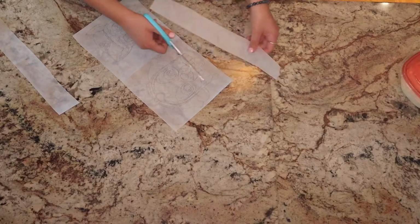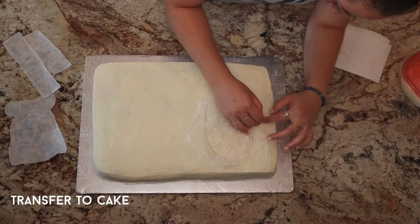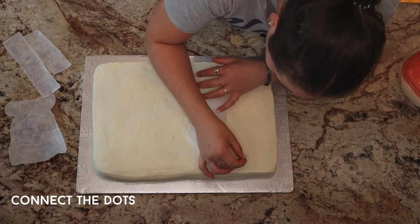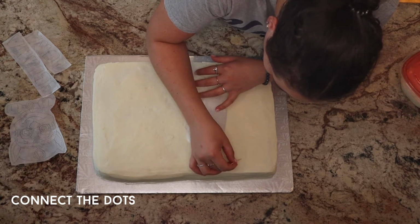As I learned when making the office cake, the more holes you poke in your stencil, the easier it is to transfer to the cake. I cut out each of the pups and the names, and then I poked it onto the cake. I also recommend that after every few pokes you connect the dots, because if you wait to the end, it's just going to get messy and confusing.